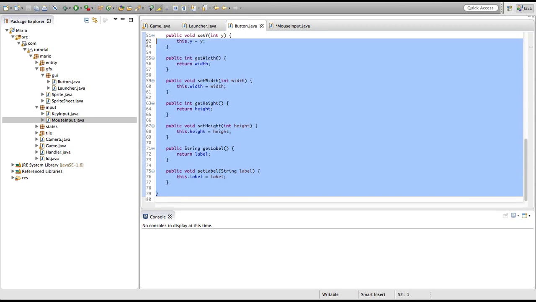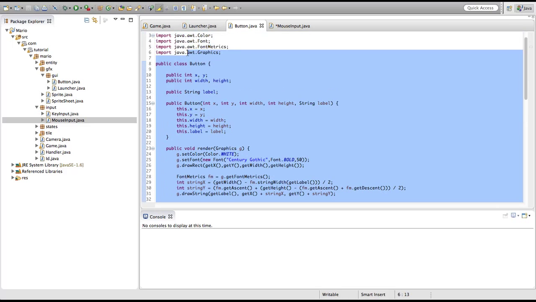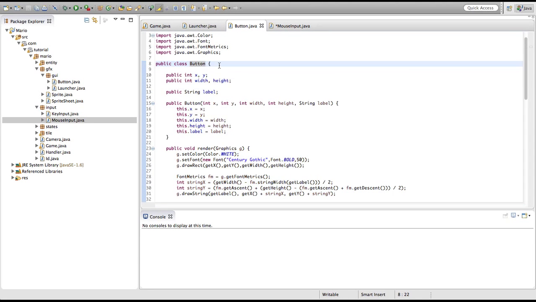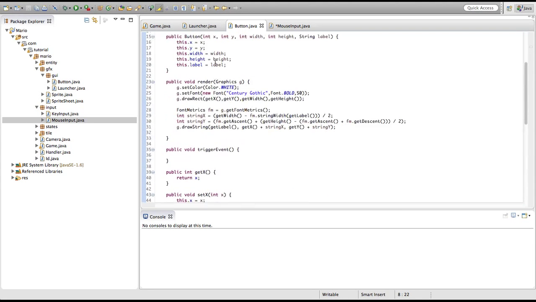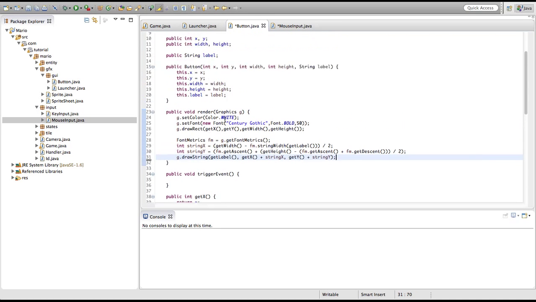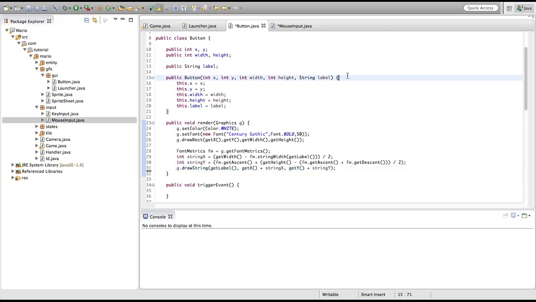Let's say if I use a JButton, then you have to learn what each method does, and you have to look up on the internet how to do this with your button, how to do that with your button, and it can take a while and it's quite inefficient. But if you make your own button class and your own methods, you know what you're doing with the button class, and it's more flexible, efficient, and easy to use. So that's why I make my own button class instead of using a JButton.